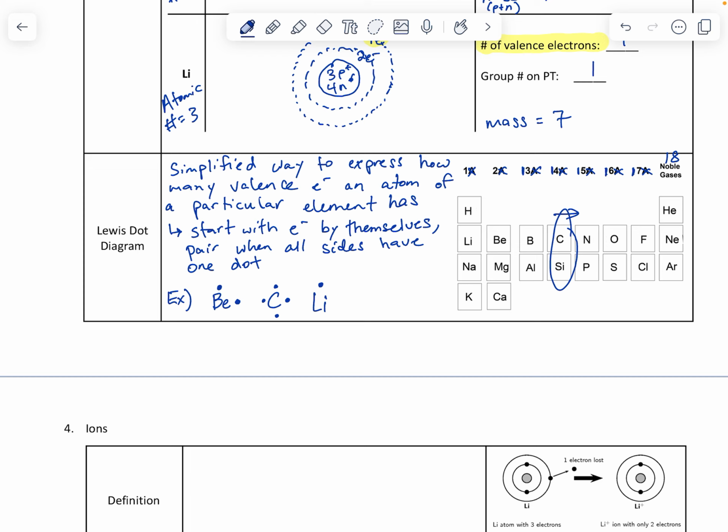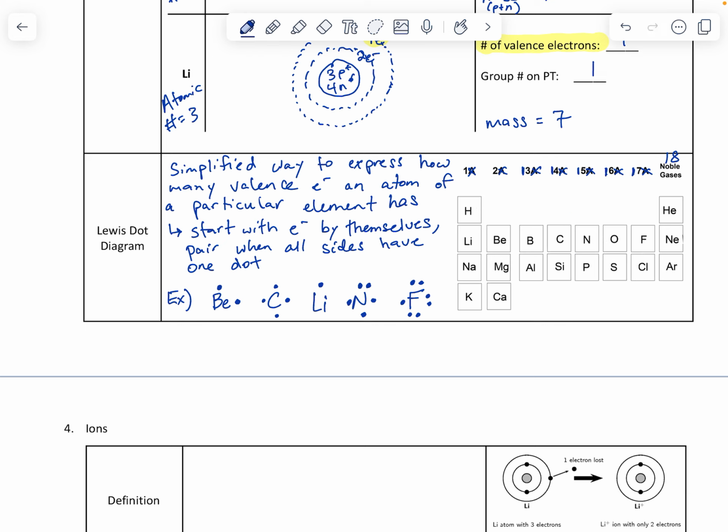But let's say we wanted nitrogen. Well, nitrogen is in group 15, which has 5 valence electrons. So I'm going to put these in just around, and then I'm going to start doubling them up. If we wanted fluorine, which has 7, we would make sure that we had 1 dot on each side and then start doubling up until we hit 7 there. So you'll never have more than 8 dots here because those are all the noble gases, which, again, we're going to talk about a little bit more formally later on.